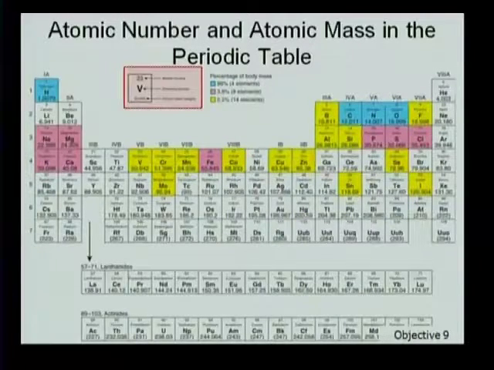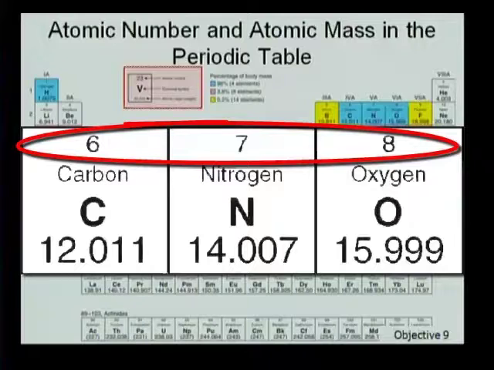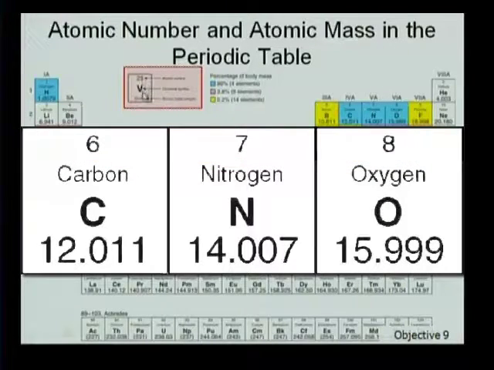So as we go back to the periodic table, we notice that these blocks not only have symbols, and that the symbols are arranged in a pattern that we'll get into the depths of later on, but that we also have numbers here. We have a number that's centered at the top of each block, and that number is called the atomic number. So the atomic number is found at the top center of each block. This is the symbol for vanadium, or V. The atomic number is 23. That tells us that vanadium always has 23 protons. Remember, that's the definition of atomic number.